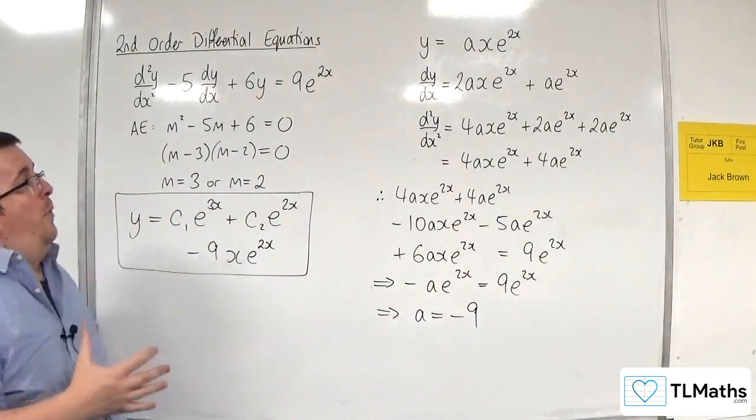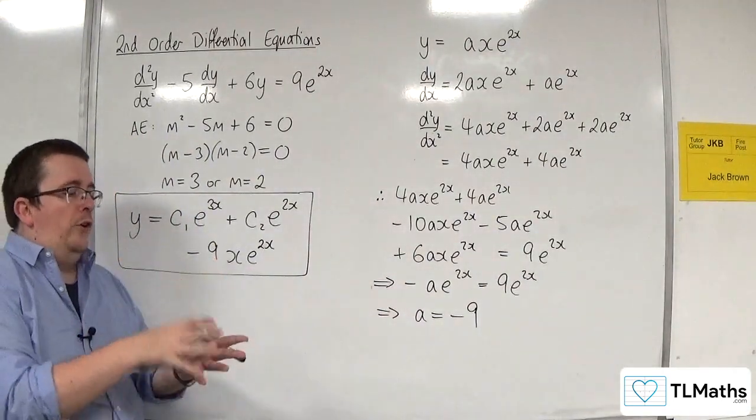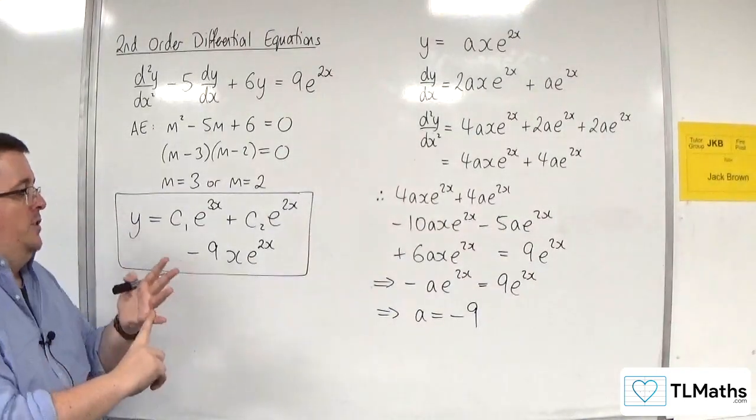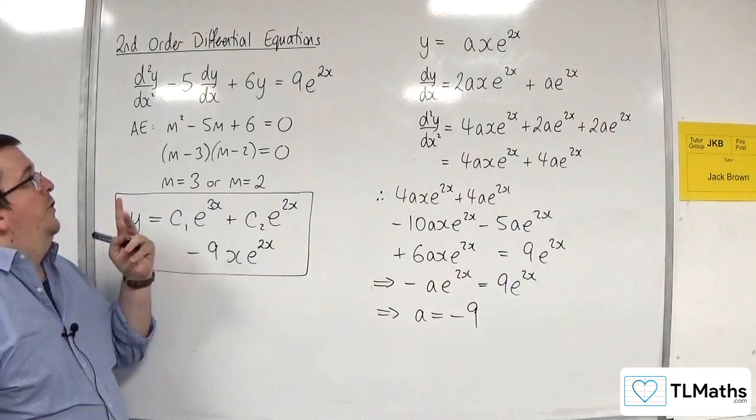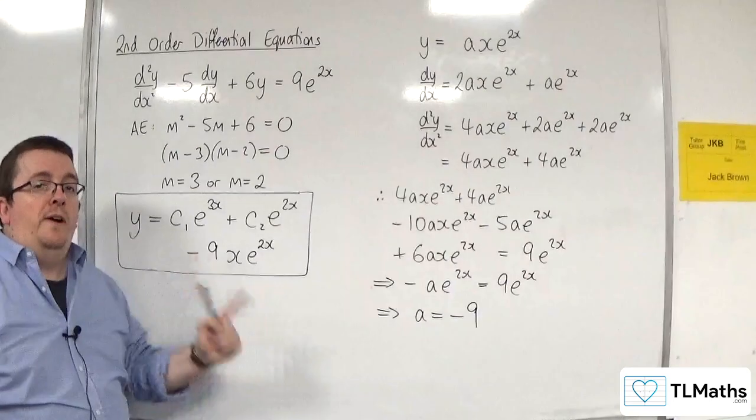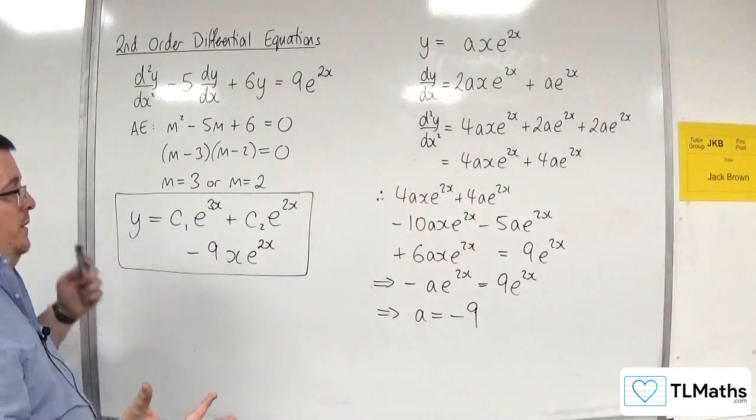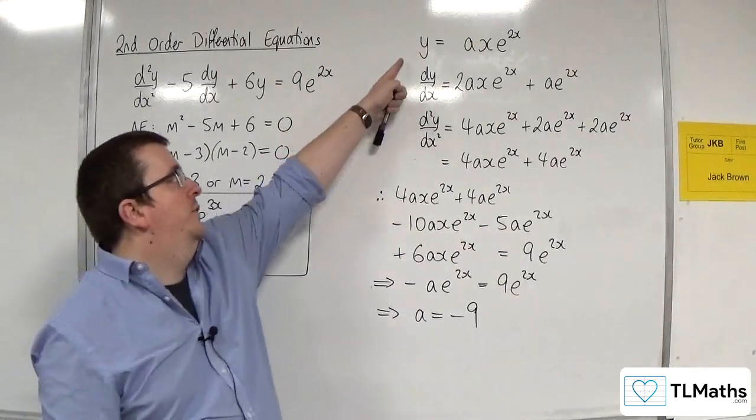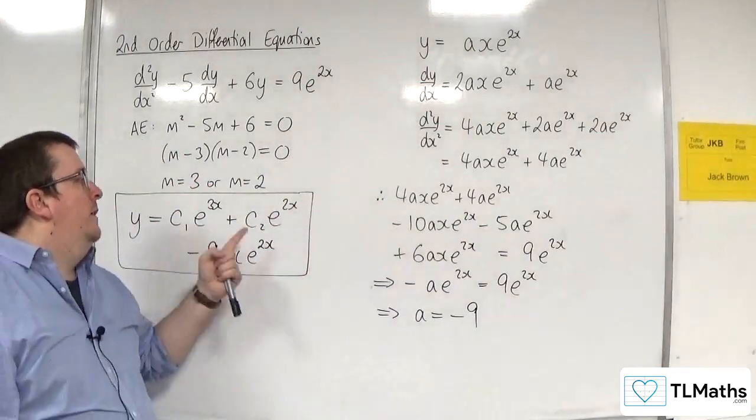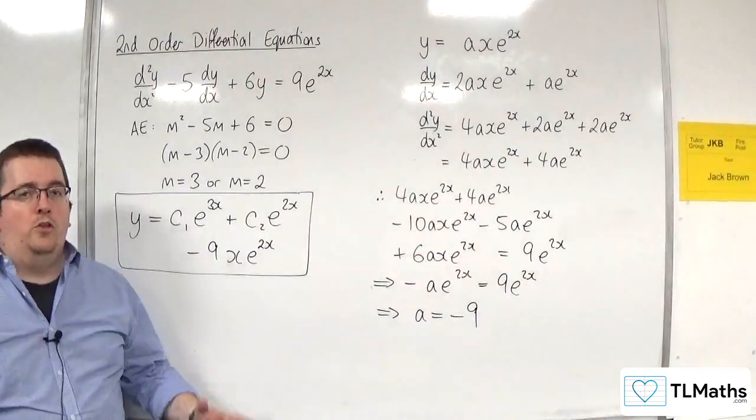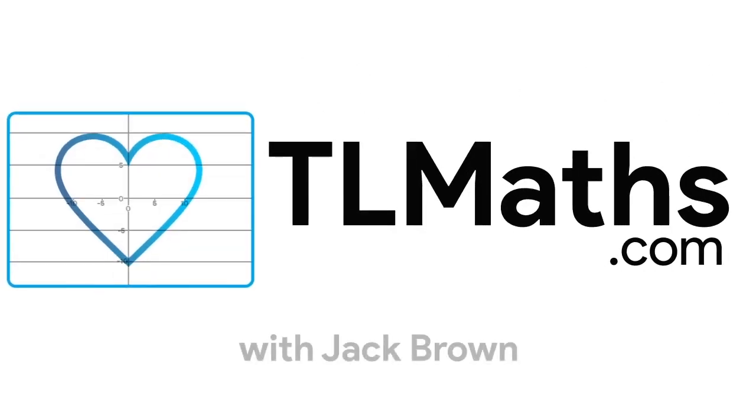So the whole point of this is really telling you that when you solve a differential equation, if you're not in the habit already, find the solutions to the auxiliary equation first. Go down and find the complementary function first. Then find the particular integral, because you're going to have to double-check that the test function that you use is not a piece of your complementary function. Otherwise, you're going to get into problems.